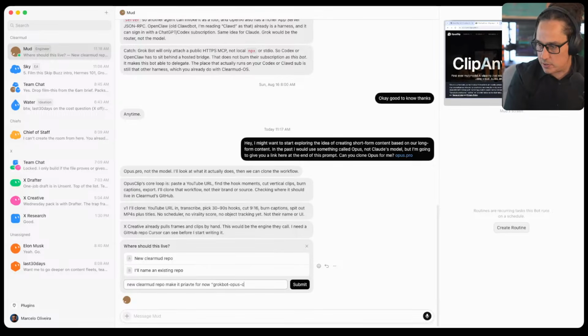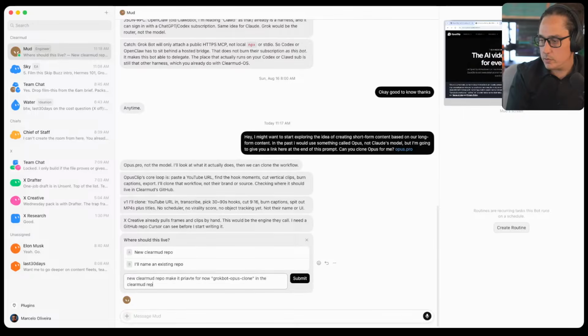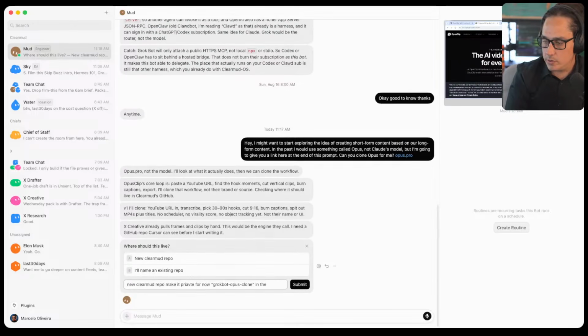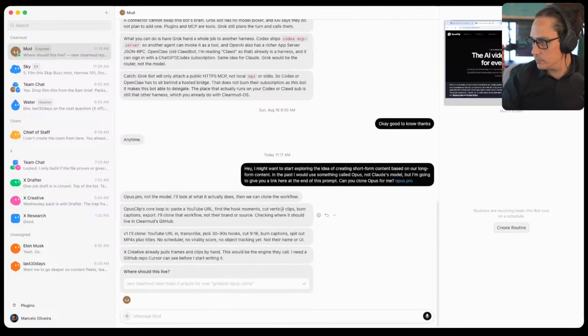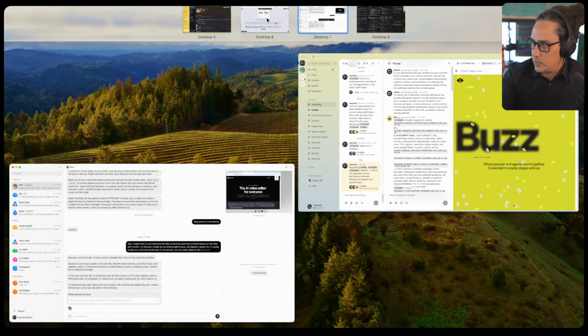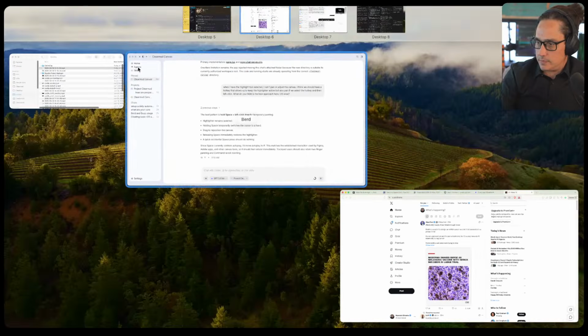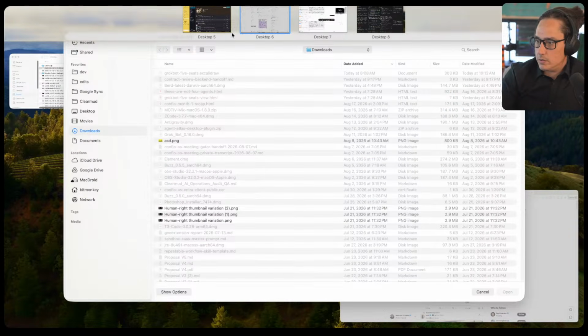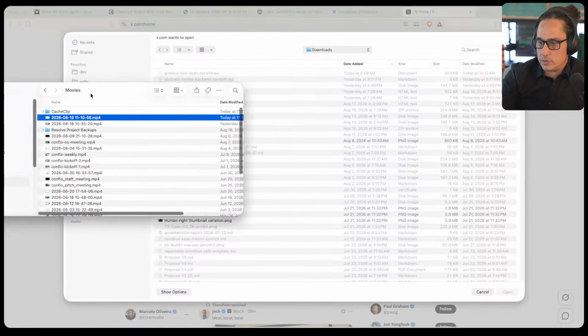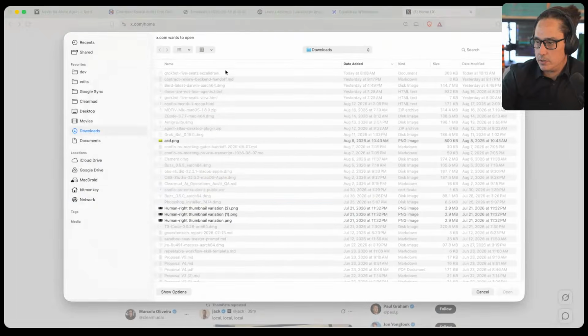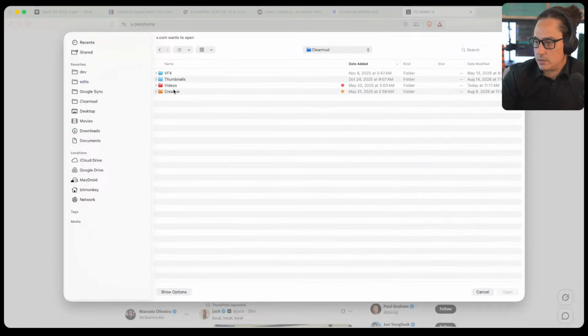Grokbot Opus clone. Let's do that. Let's go. Job done. Edits.